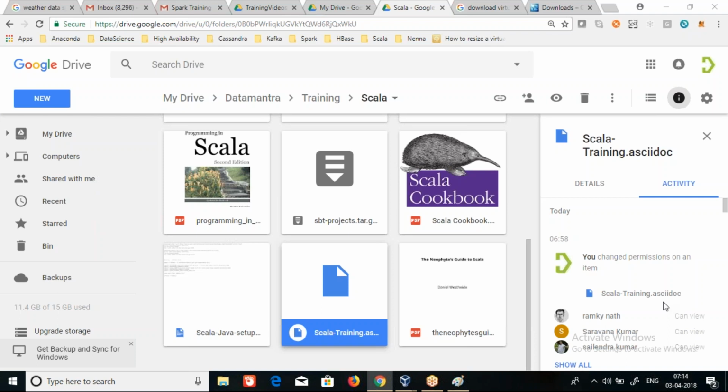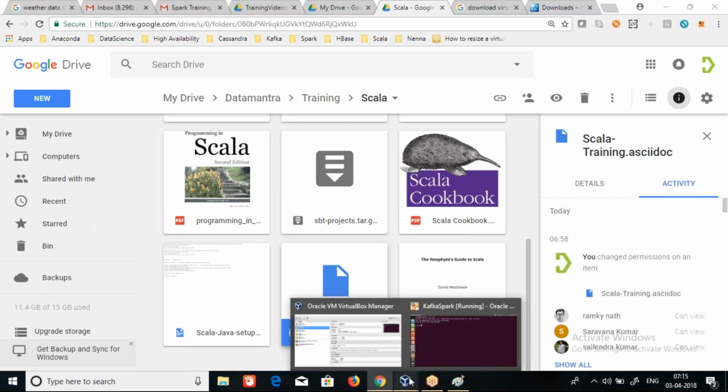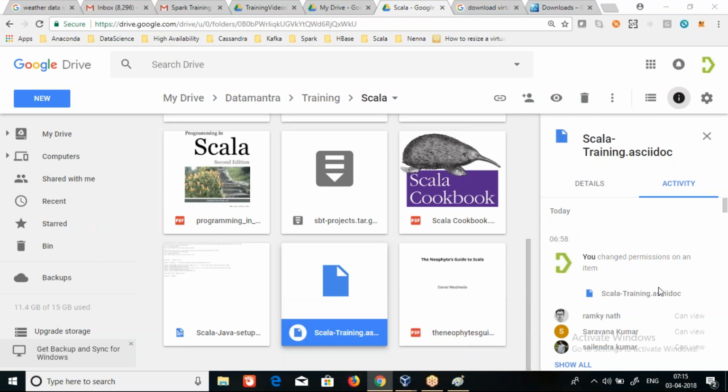We need to import the images in the Google Drive. Pramod. Sorry, tell me, Ramkrishna. I have installed the Oracle VirtualBox. You are asking me to import an image. Where is that image located? Is that in the Google Drive? Yes, you have to download that image from the Google Drive.